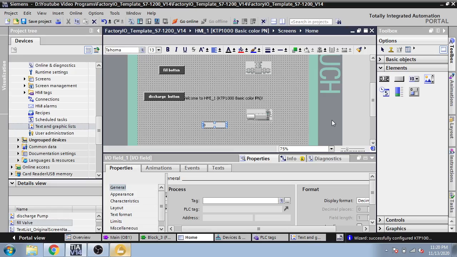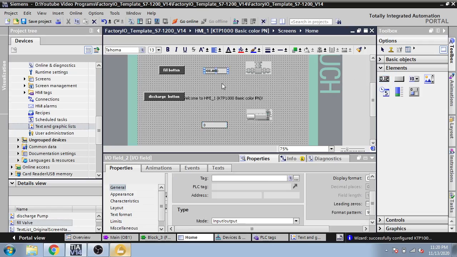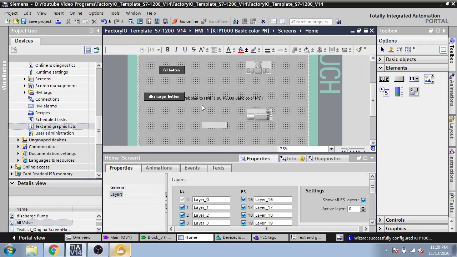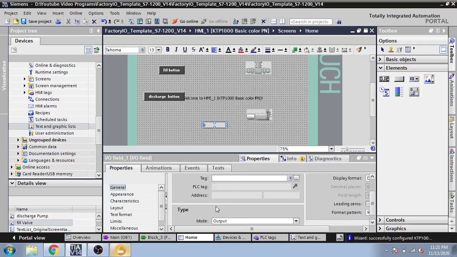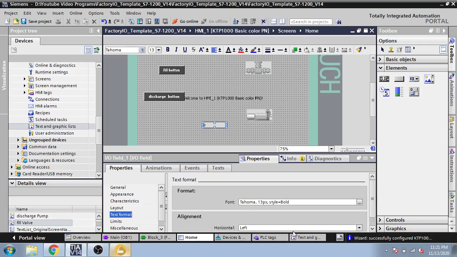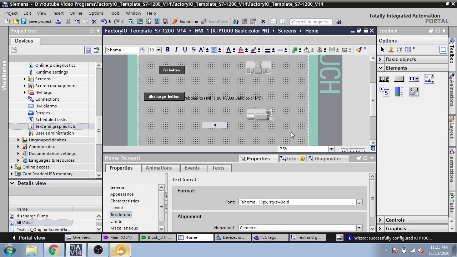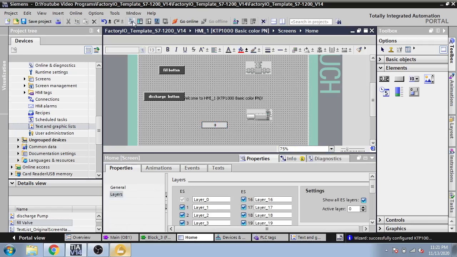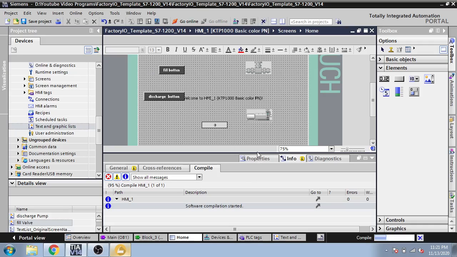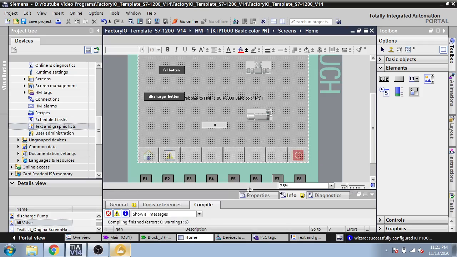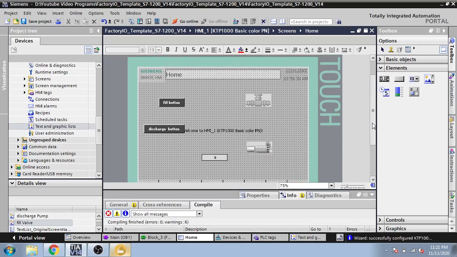So you will see here. I just need, I think, another text. So we don't need that, but I think that's for have that. So we're selecting there, so text format left, right, centered. Now our zeros has been centered and our HMI has now been created. So now our HMI is complete.